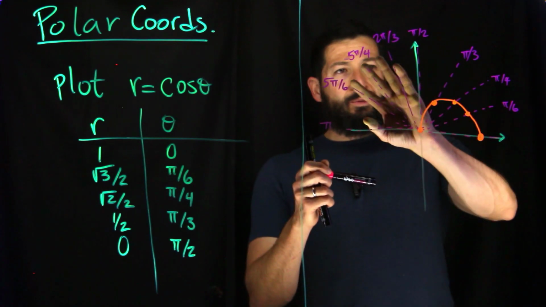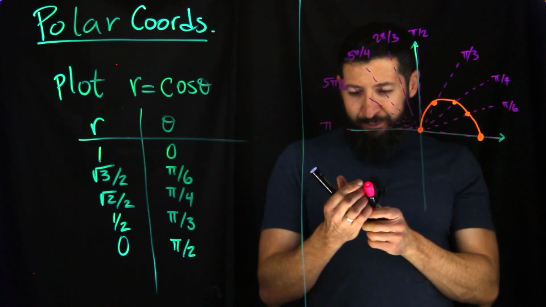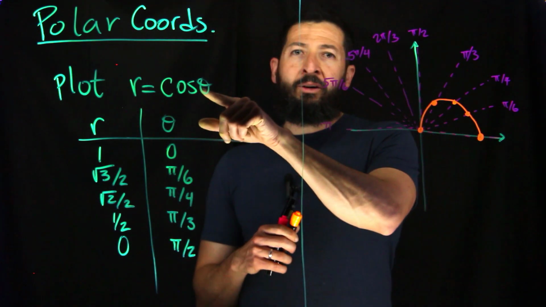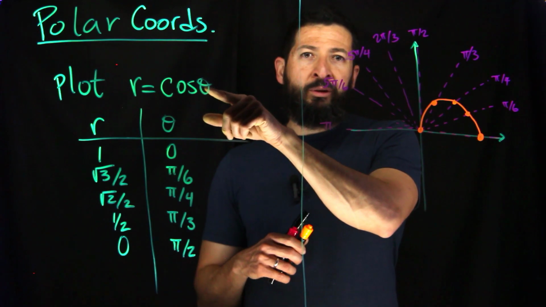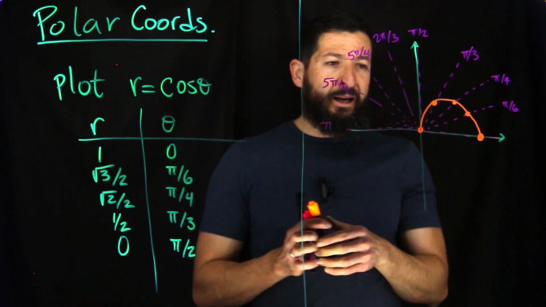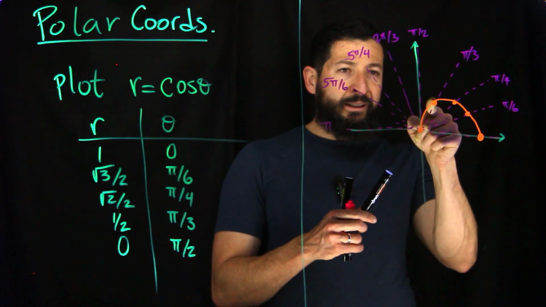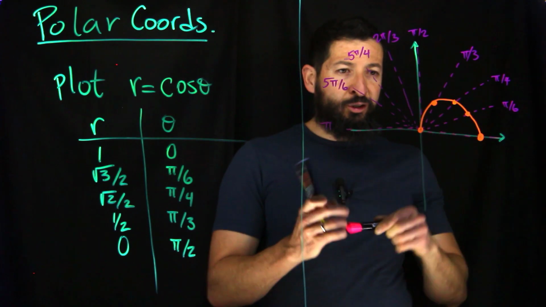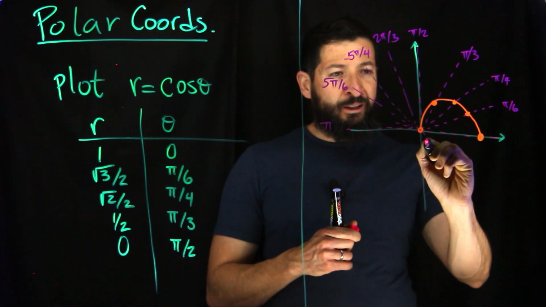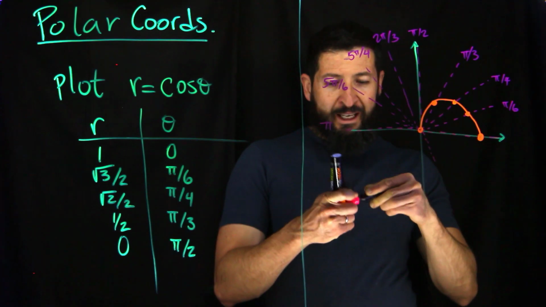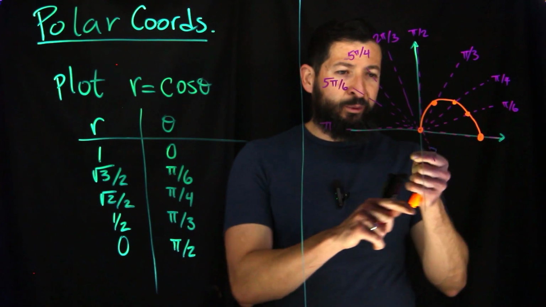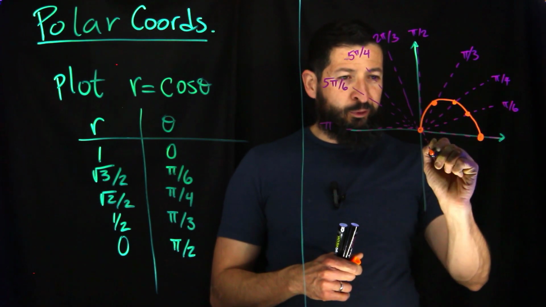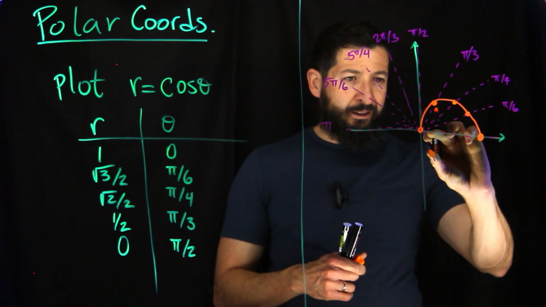Yeah, I moved it, this rotated a little bit. Nonetheless, if I plug in 2 pi over 3, the cosine of 2 pi over 3, remember, is going to be negative 1/2. So instead of going here, the negative measurement of the radius is going to send me to this side. So it's going to be negative 1/2. It's going to be roughly just a reflection of this point, really. So it should be that.